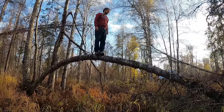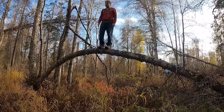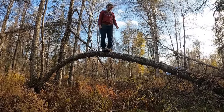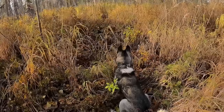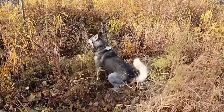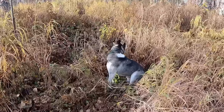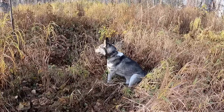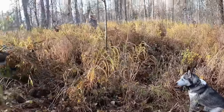Yeah, I don't think it'll spring back up. I know it is alive, though. It had leaves on it down there earlier this year. Okay. Yeah, you get that grass. I'm crazy. Yeah. Got a lot more wood to cut, though.